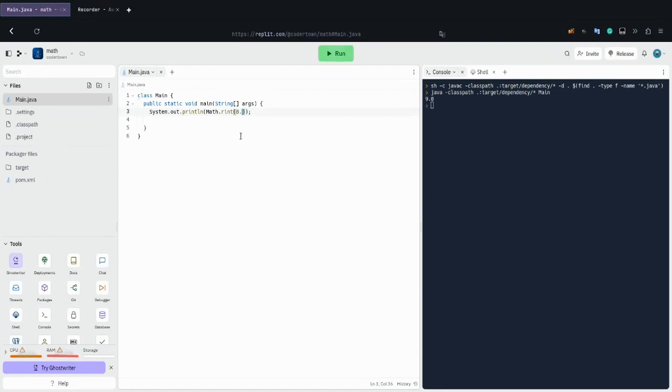Now let's round it down to 8 by using 8.3. There we go. And the same thing happens when we use round. It should round down to 8 again. And if we change it to 8.6, it will obviously go back to 9.